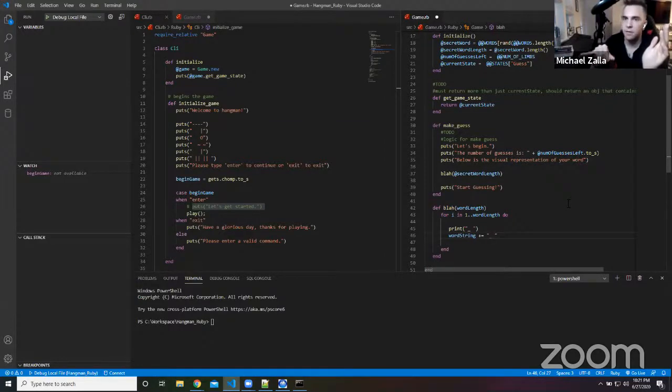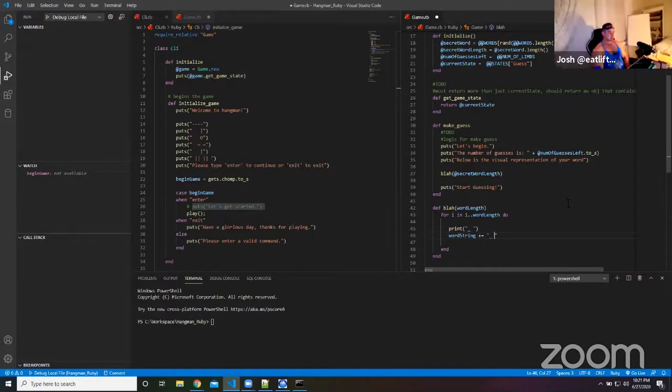And I would make sure that your game class is capable of providing the information to your caller so that it can output that information, right? So for example, you have num of guesses left dot to string, because we don't want game.rb to be writing stuff to standard output with puts. Give your game class the ability to return num of guesses left to anyone who calls it at any time.